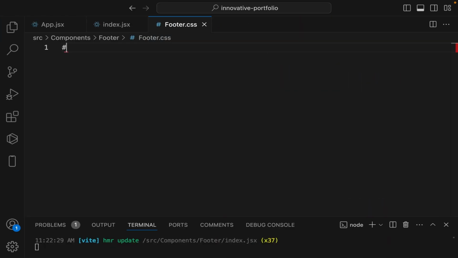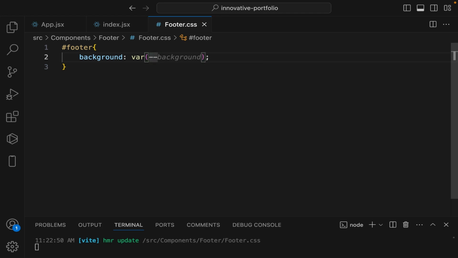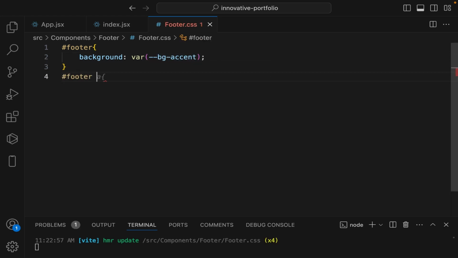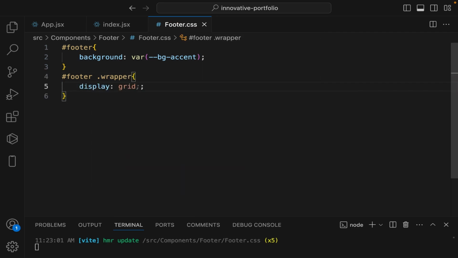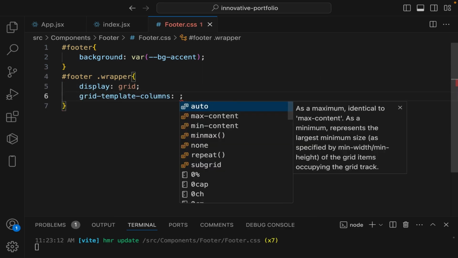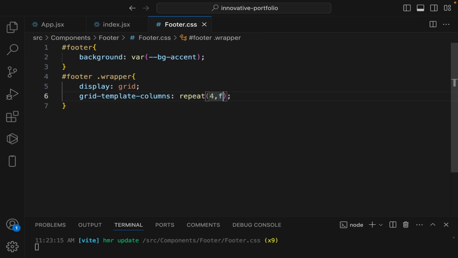So let's write some CSS. BG sent, and let's select our wrapper. Grid template columns repeat 4, 1FR, and let's say gap is 400 pixels.